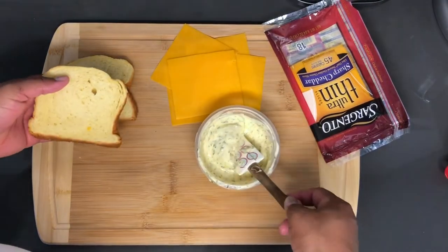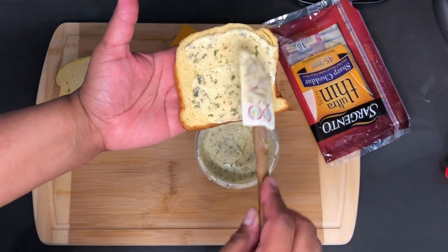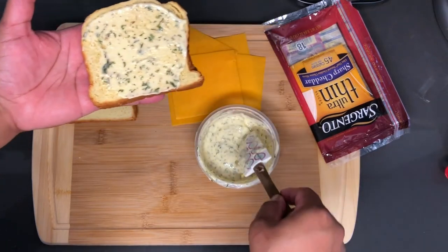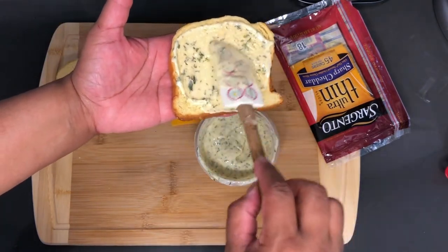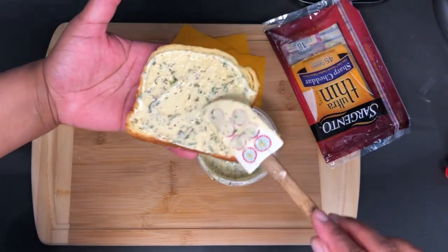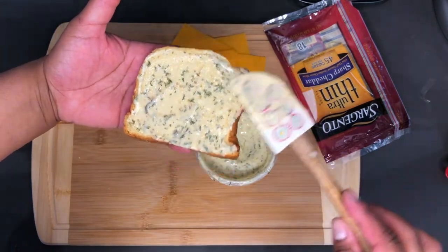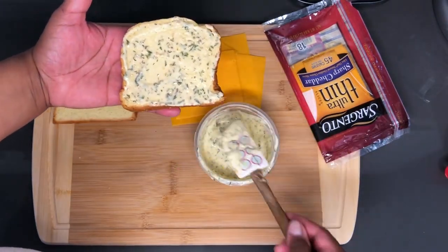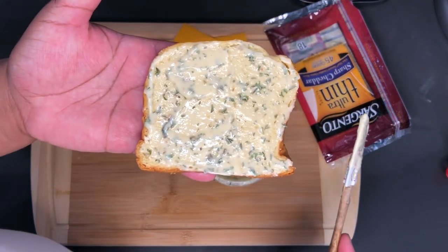So let's get to spreading this spread on the bread. You just want to take a little bit of it and smear it on just like that. You are not going to need to add any butter to your pan or griddle because this is the butter mix. You don't want to have too much butter so it doesn't become soggy. Ok so that looks about enough — that is beautiful. Look at that, that is going to taste amazing.